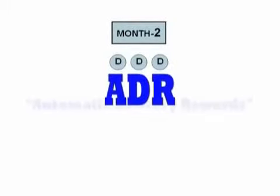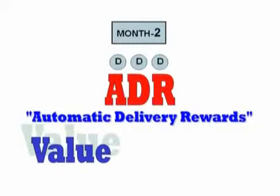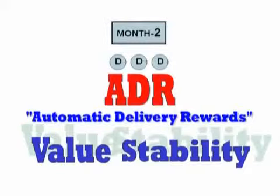Now month two, you'll begin knowing that you have a foundation of at least $400 of volume to build on because of ADR, which is the automatic delivery rewards program that the company has in place. Every month, whatever products you've chosen to receive are delivered automatically to you and to every one of your distributors. You can manage that monthly order online or over the telephone, and you can change the order at any time and add or remove whatever products you choose. You have complete control over it. The ADR program gives you great value because you save money and you receive product points that you can redeem for free products with every order you place. But it also creates a rock solid stability in your network as it grows because everyone's automatically purchasing products each and every month.